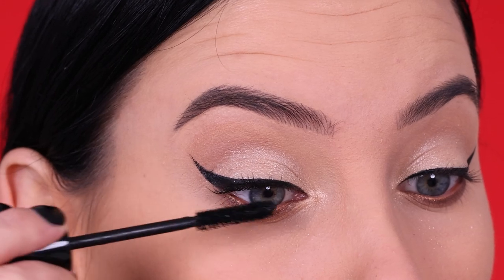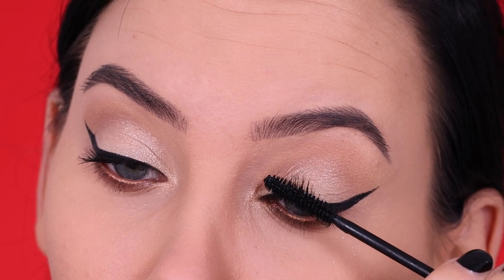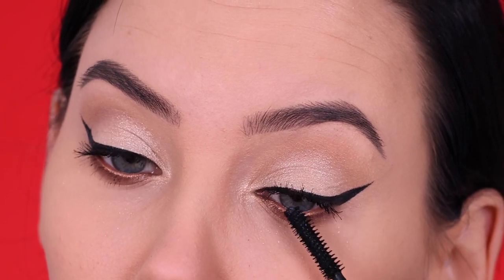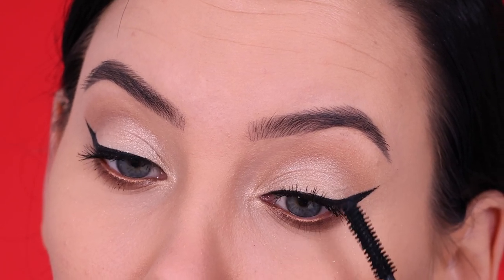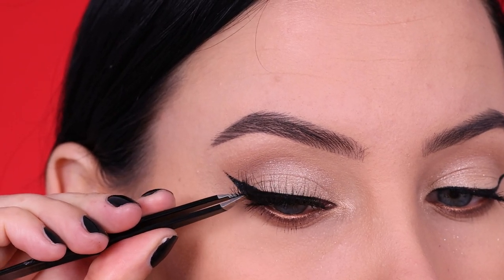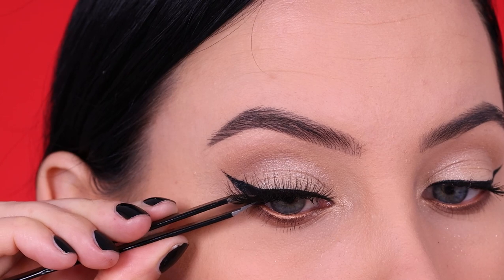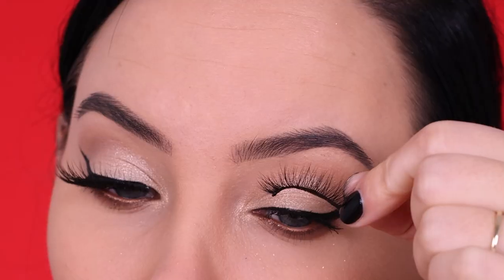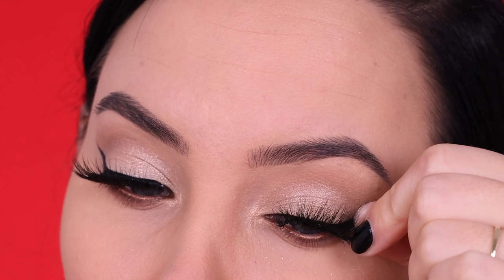So then I went in with mascara — I went in with the Lancôme Hypnôse. I actually just applied lash glue on my lashes and then realized I hadn't applied my mascara yet, so I quickly applied my mascara before going in with falsies. And the falsies I'm going in with today are by Tati Cosmetics, the Indie Style profile pic. Such a beautiful lash style — I absolutely love it. They're quite dramatic, but just in a really good way. They're just really fluttery, the lashes are not too close to each other, just really wispy and I absolutely love this lash style.